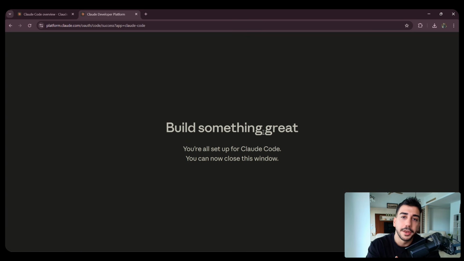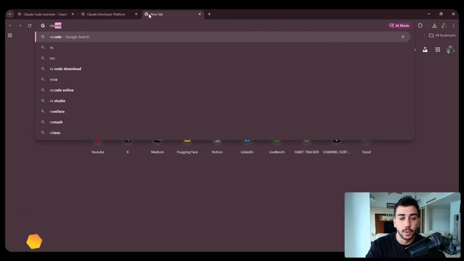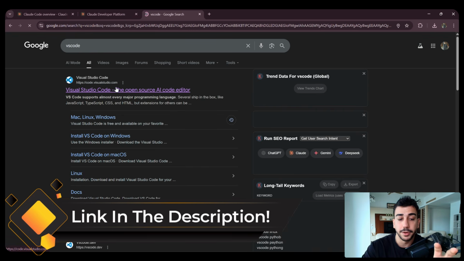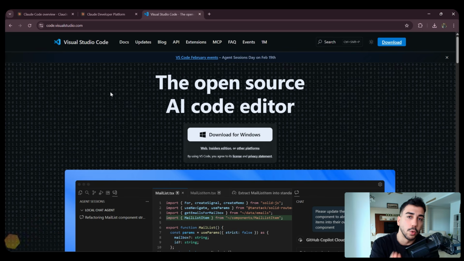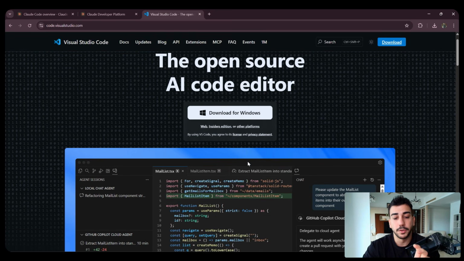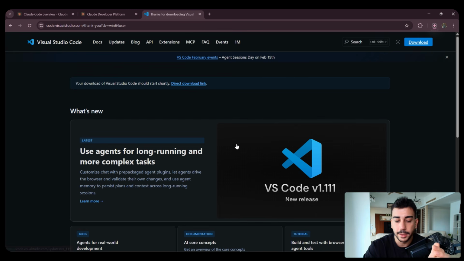But before we continue working with Claude Code, the next thing we're going to do is download a code editor, which is also where we'll interact with Claude Code from, and it also makes it way easier to manage our source code. The code editor that I'm going to download in this video, which is also my favorite, is VS Code, but there are also other immensely popular ones such as Anti-Gravity and also Cursor, which you guys have definitely heard of. And in my case, because I'm using Windows, I'm going to download it for Windows, but you can also download it for Mac if you use that.